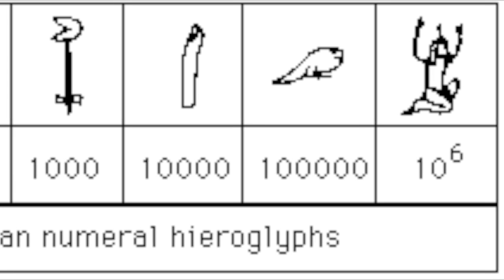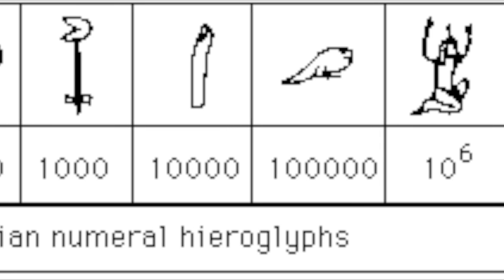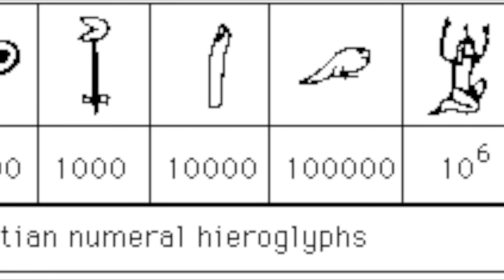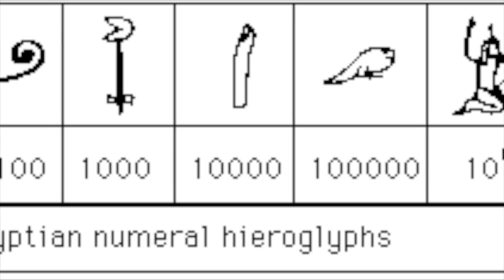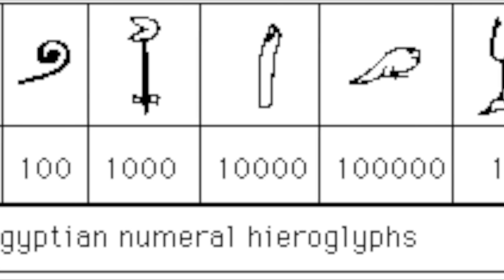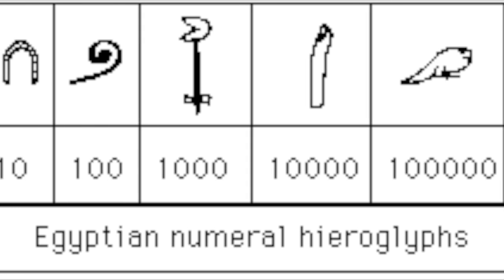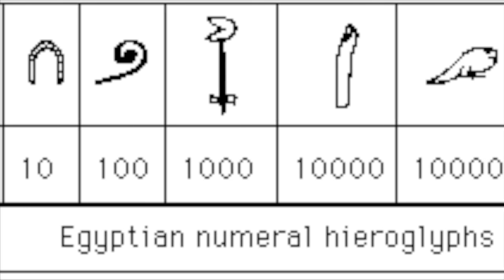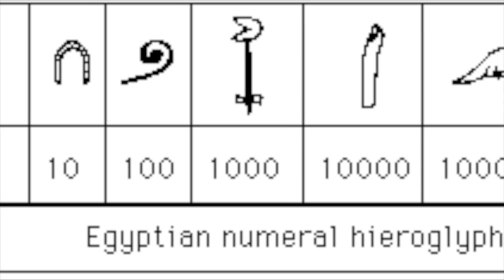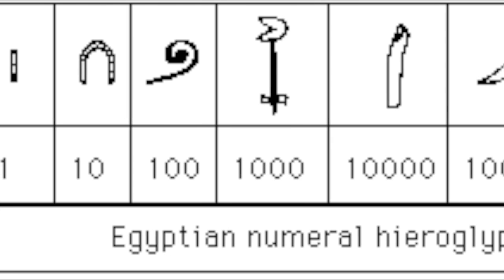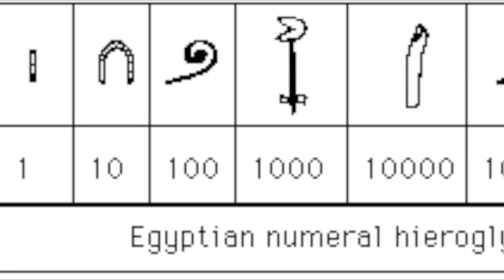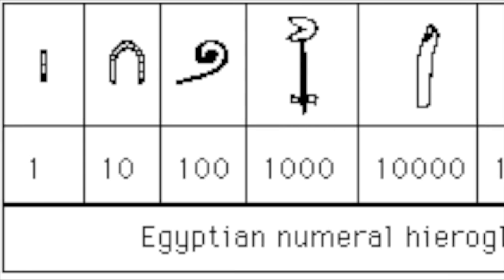The Egyptians had a base 10 system of hieroglyphs for numerals. By this we mean that they have separate symbols for 1 unit, 10, 100, 1000, 10,000, 100,000, and 1 million. The places or position of the numbers are based on powers of 10. Each number is 10 times the value to the right of it, hence the term base 10. Exceeding the number 9 in a position starts counting in the next highest position.